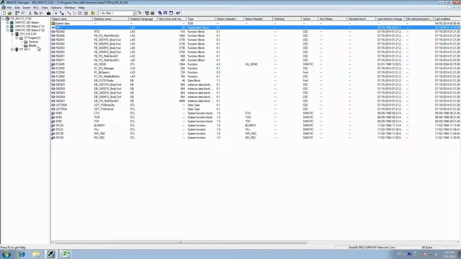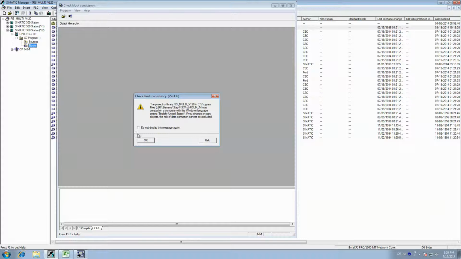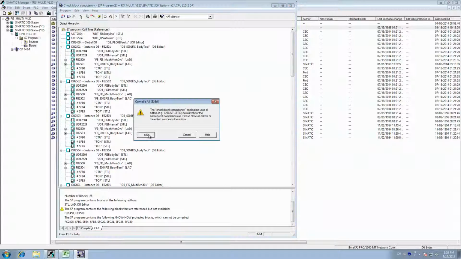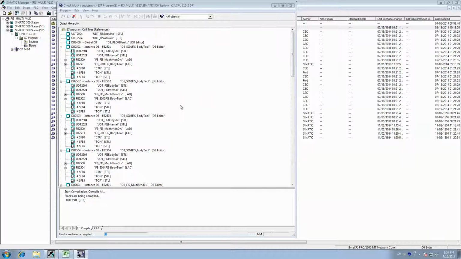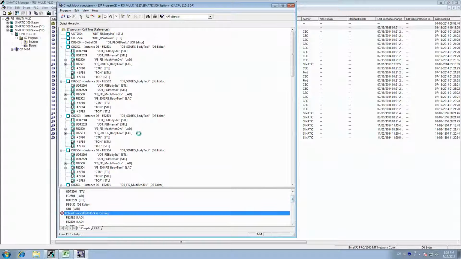But first thing I always like to do is compile. See, it found one error here. Take a look at that when this is done. It's in OB1. You see here in OB1, we don't need OB1.